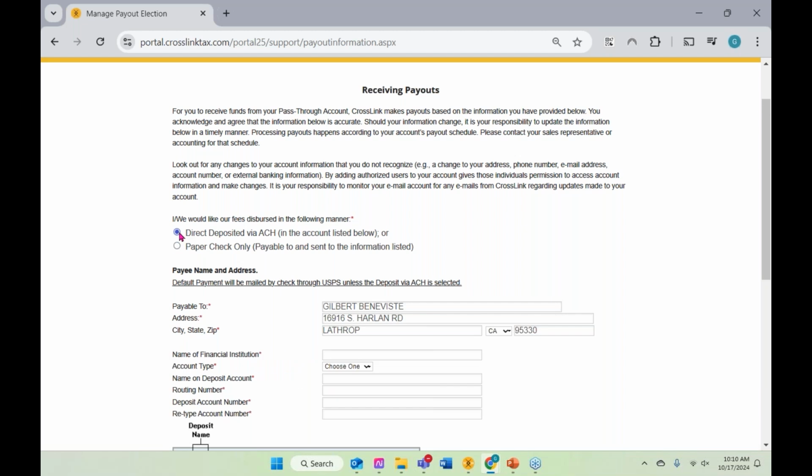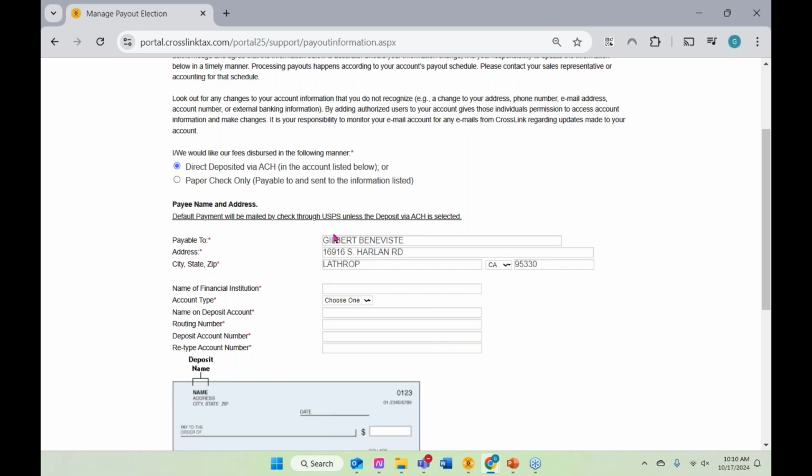Or direct deposit. If you prefer to receive this money direct deposited to your bank account, you could select this option. We still need to gather where we're going to send this money, just in case a direct deposit error occurs. You have to know where to send it.